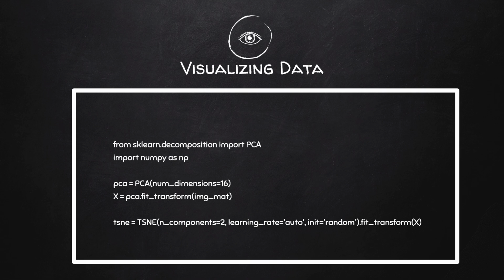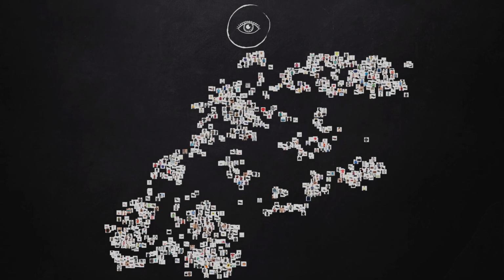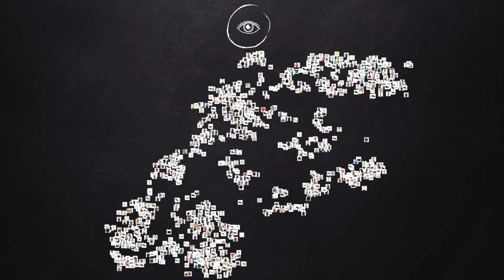PCA is similar to a latent space embedding, however, it is a linear model. We can see from the embedding that although PCA formed clusters of objects, it failed to capture the inherent structure of the data set. We will do the same with the latent space in a moment and see the difference.